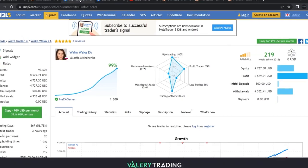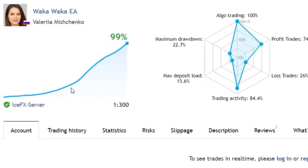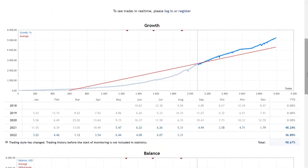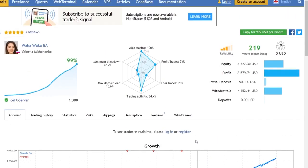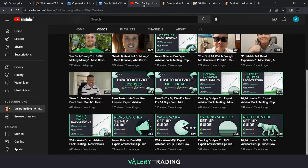Additionally, you can find the live signal of the EA on the official MQL market. To do so, access my profile and search for Waka Waka on the list of my published signals — I will also leave the link in the video description. Here you can verify that Waka Waka has been producing profits for 50 months in a row, as well as many other useful statistics. You will also be able to find client reviews for the products on the MQL market. Head over to my profile, open the EA product page for MetaTrader 4 and 5, and click on Reviews — you'll find dozens of amazing reviews by happy clients who have been able to trade profitably using Waka Waka.